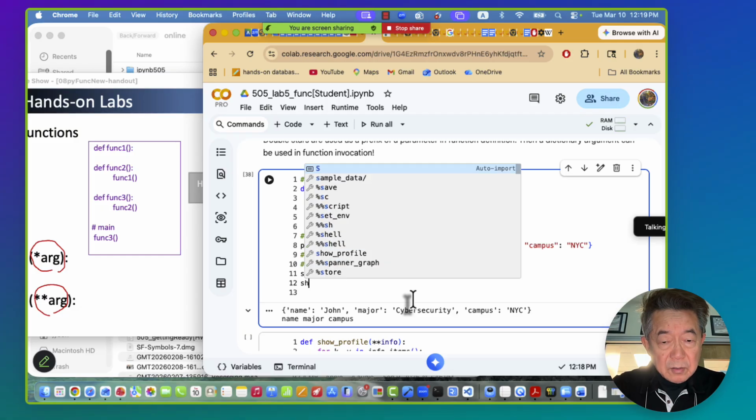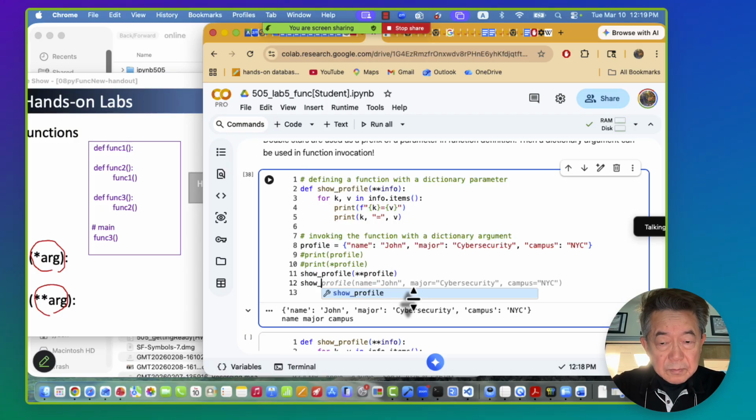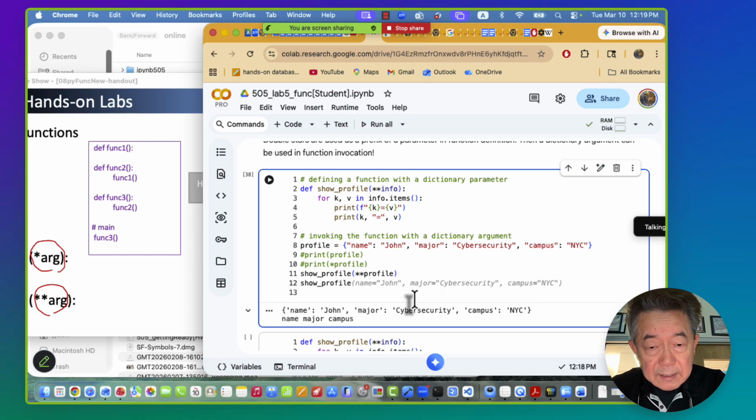You can call show like this: name equals John, major equals what, and campus equals that.